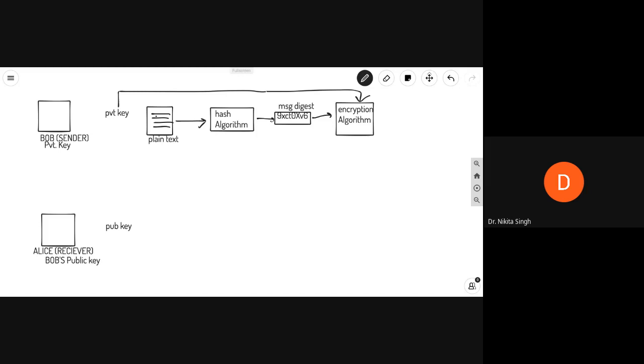So now Bob has encrypted the digest with his private key. Now this message digest has been encrypted with the help of the private key using the encryption algorithm. So now what we get is a digital signature.